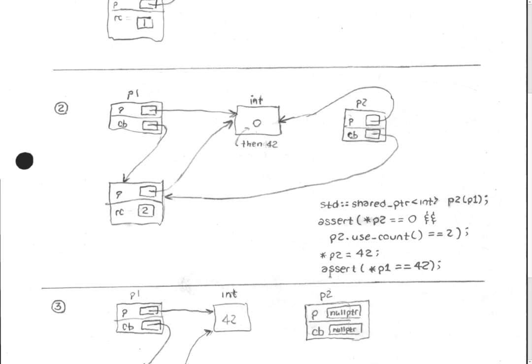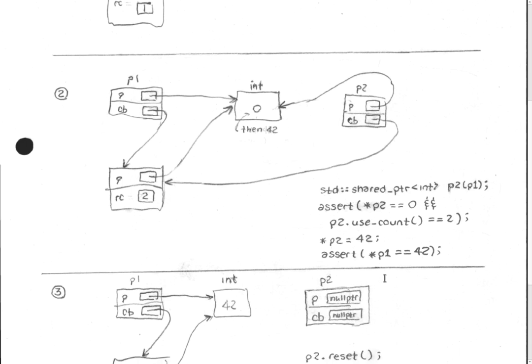And then if we do an assertion on the following line here, this is not a typo, I mean p1 and not p2. It's kind of trivial if we check if *p2 is 42, well, we just set it to 42, so probably it is. But we can also say *p1 is equal to 42. The reason why is when we dereference p2, it's going to give us a reference to this integer over here. If we dereference p1, it's also pointing to the same thing, so it gives us the same object. So although we changed what p2 points to, because p1 points to the same thing as p2, this assertion will still pass, because when we change *p2, we also change *p1, because they're the same actual object. Any questions with this part?